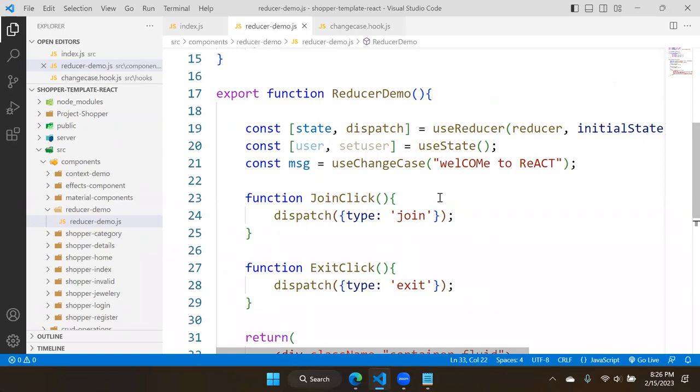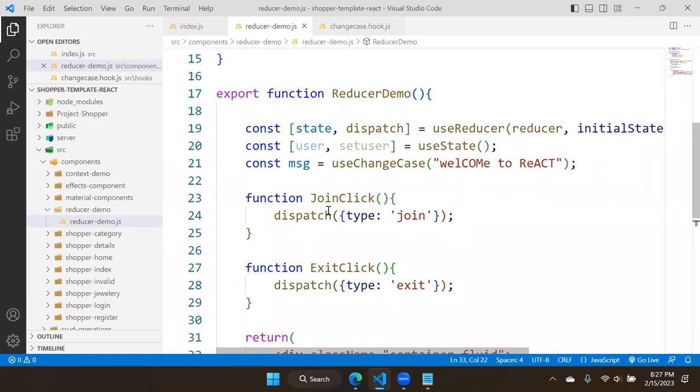Sometimes hooks have parameters. Sometimes they are parameterless. Sometimes they accept an array, or use destructuring, like object destructuring.